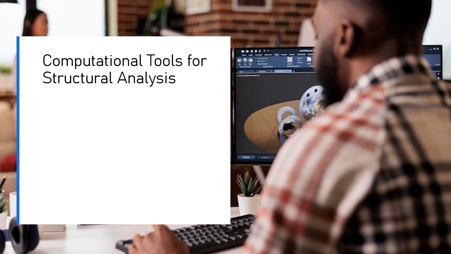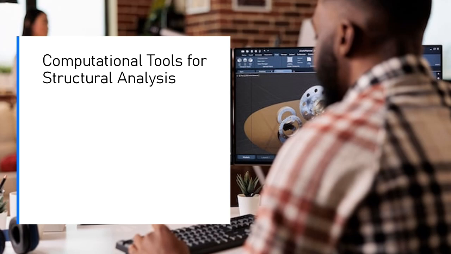11.3. ANSYS. ANSYS is a multiphysics simulation software that is widely used for advanced structural analysis, thermal analysis, and fluid dynamics. It is a powerful tool for solving complex engineering problems across various domains, including aerospace, automotive, civil, and mechanical engineering.